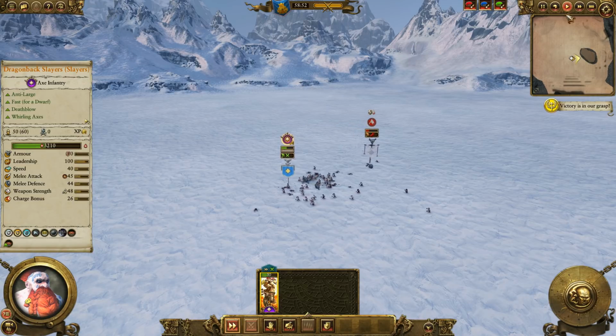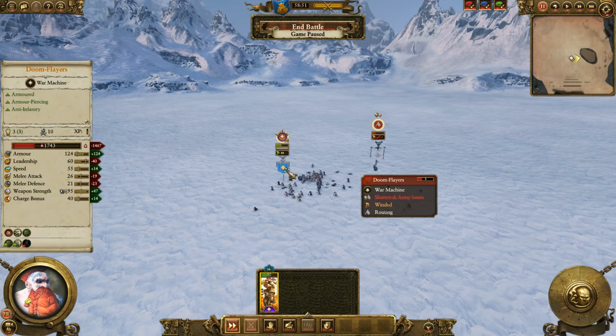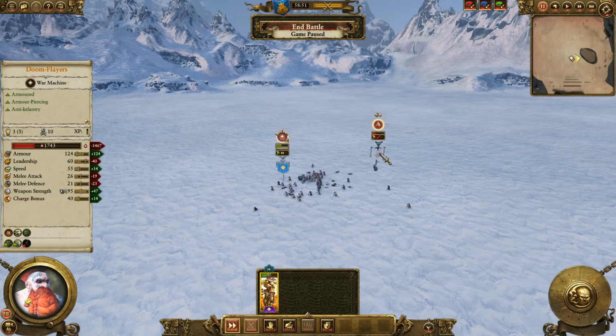Killed them up, no problem. You can see that didn't kill. I don't think it killed the model. Nope. But managed to get them down to 3,200 health, about half health. So your Dragonback Slayers can get the job done against your Doomflayers. So your Dragonback Slayers can definitely get the job done if you can catch them.